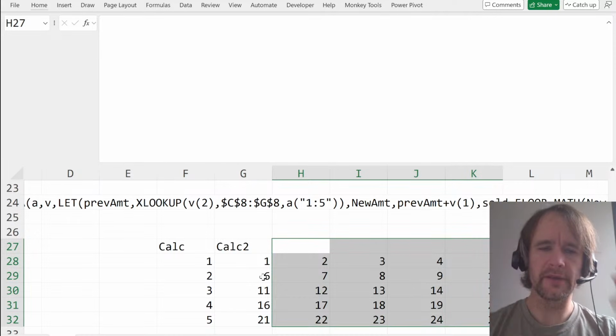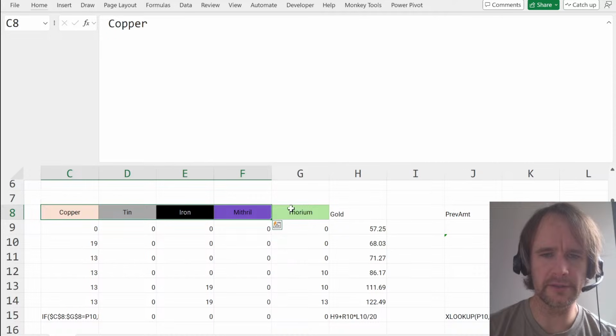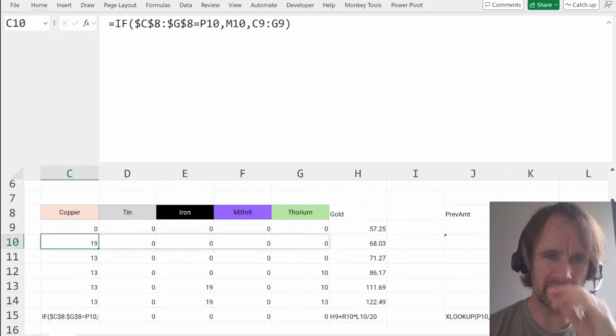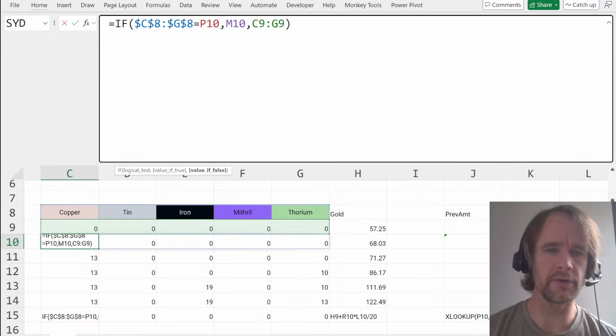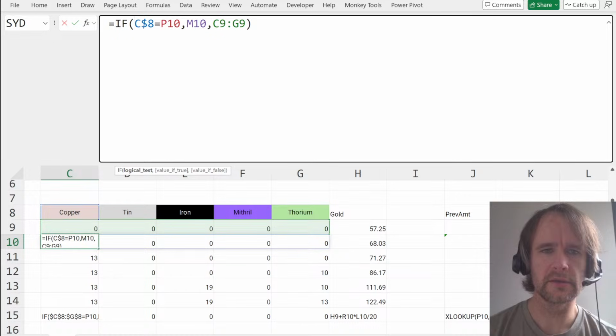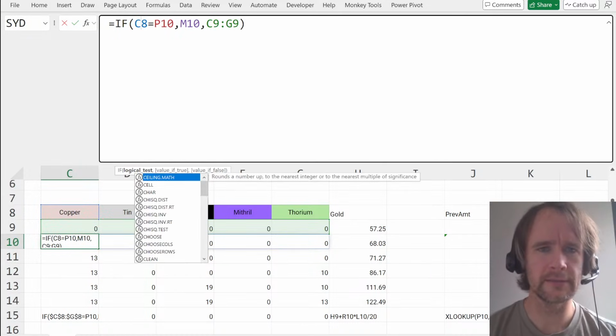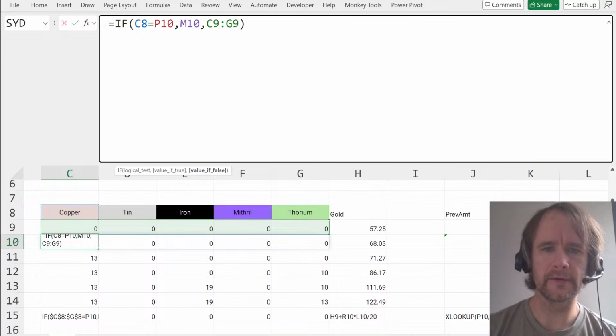Which means that a situation like this, where I have a contiguous block of headers, but I want one formula to calculate it all, is probably not going to work. Which is fine. I think I can just get rid of that. I guess I'll get rid of that. And get rid of this, and then I just need to lock.